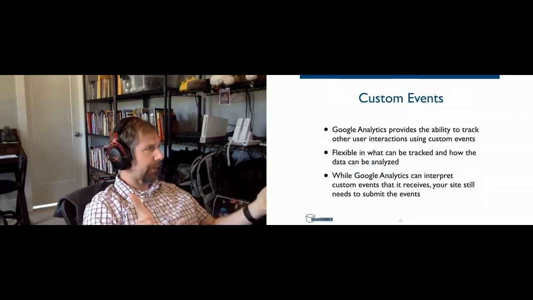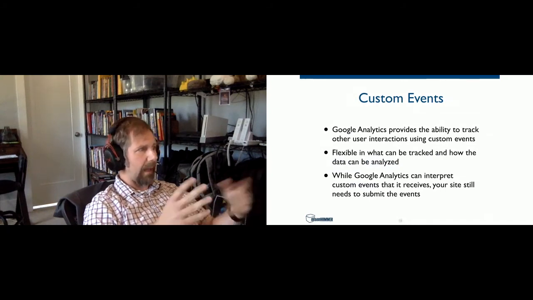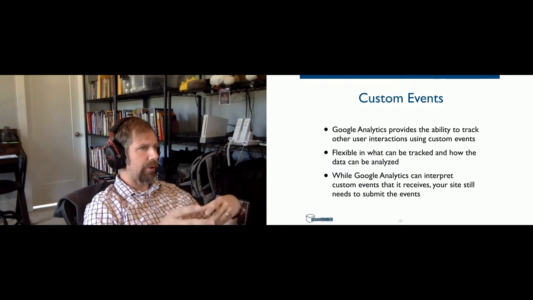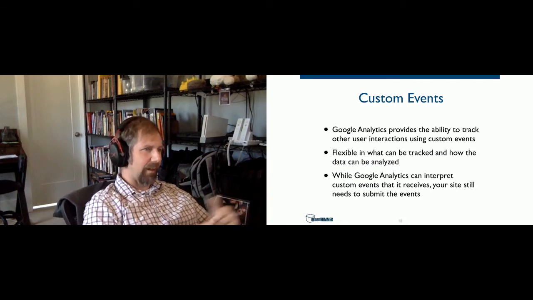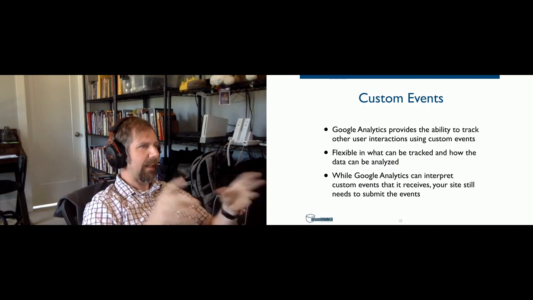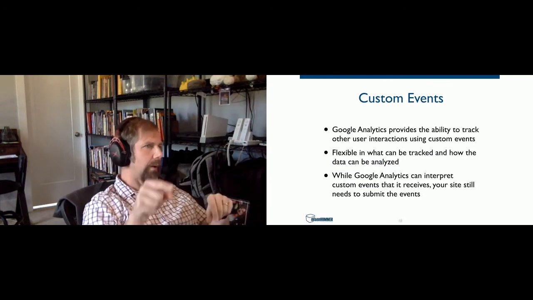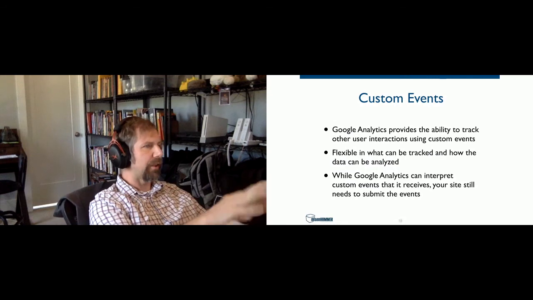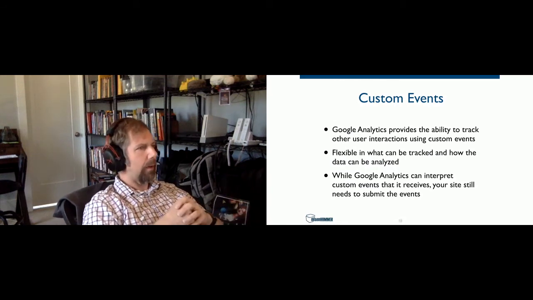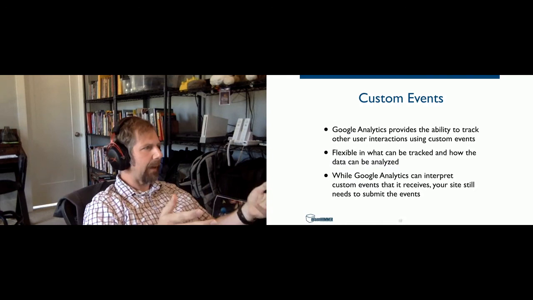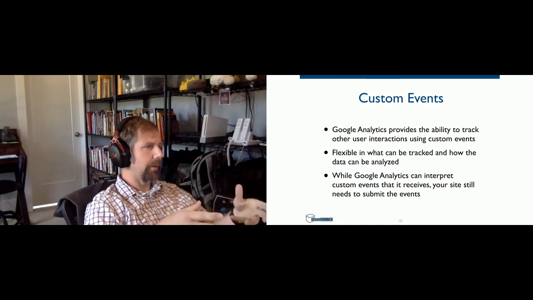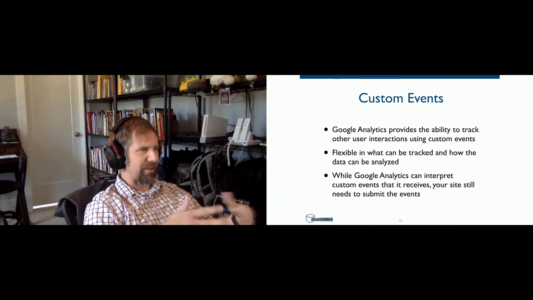It's a very flexible system about what can be tracked, and it allows you to analyze the data in pretty interesting ways. But an important caveat is, while Google Analytics can interpret the custom events that it receives, they still need to be submitted by your site, right? So you can't do anything in analytics to say, I want to track form submissions on this page, or I want to track file downloads. The JavaScript code that you install from Google Analytics just doesn't do that.